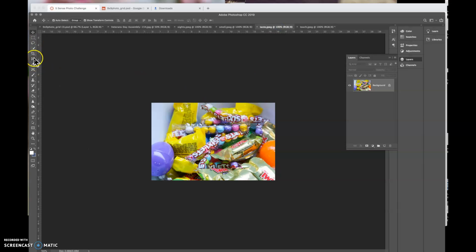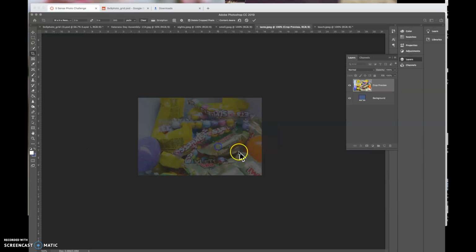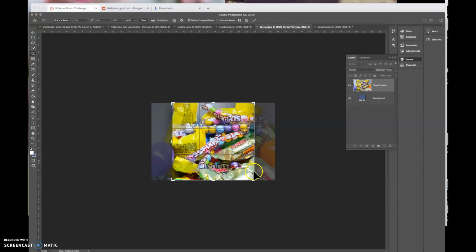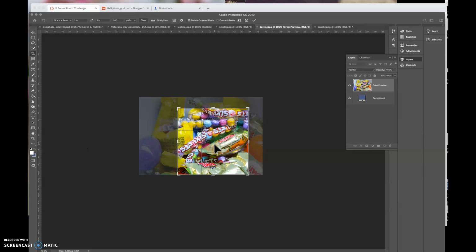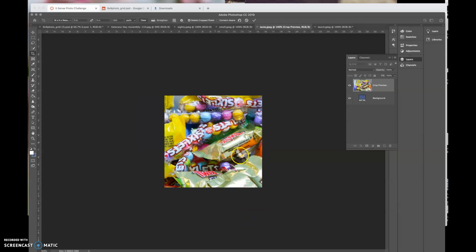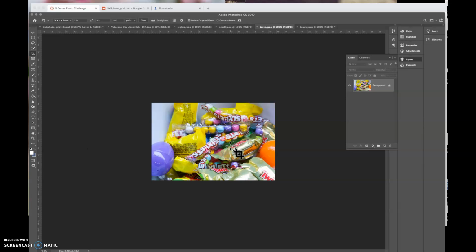I'm going to put it in the same size box as well. So crop tool, I don't have to change anything here. And just decide, oops, what I want in my box to show up. Now, if you ever accidentally crop something wrong, you can push Command Z or Control Z and it will undo. If you push Control Alt Z or Command Shift Z, it will go back more than one step.